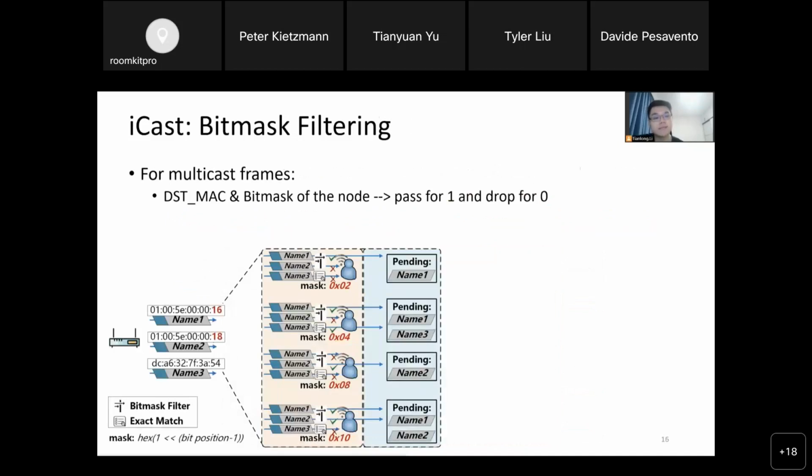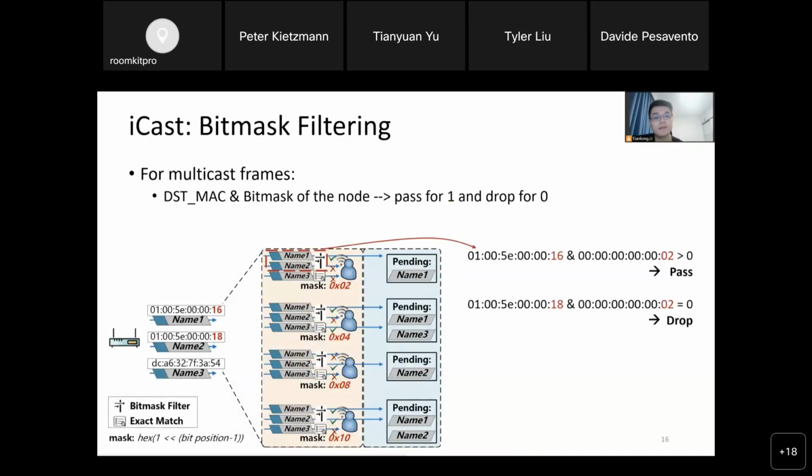Then this is how the end nodes receive the multicast frames. The end nodes use bit mask filtering to distinguish whether a multicast frame is intended for them. For example, for user 1, in the link layer, it recognizes the data frames with name 1 and name 2 are ICAST multicast frames due to the value of the former n-bits fixed meta part of their destination MAC addresses. The end node does not care which group the whole MAC address represents. It only cares if itself is included in the group represented by the destination MAC address. Hence, it only checks the value of its bit position in the destination MAC address.